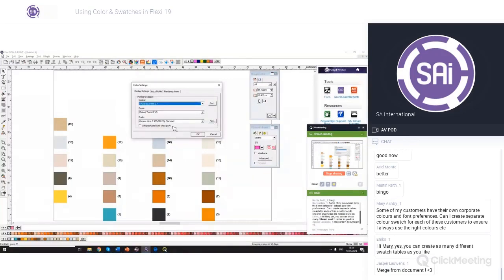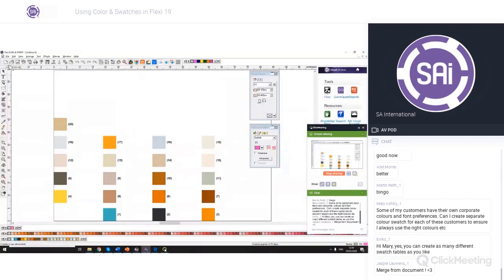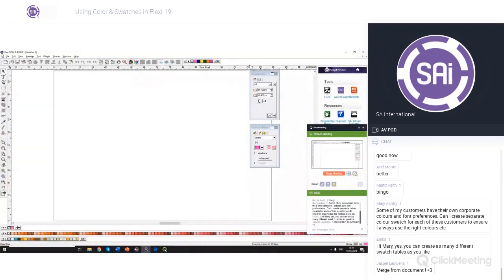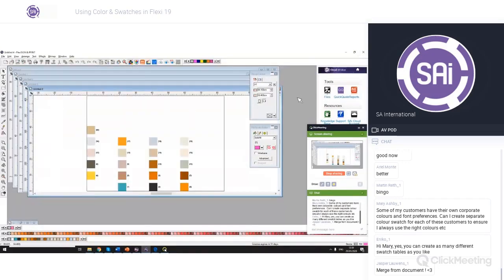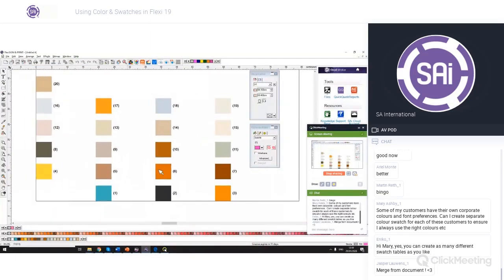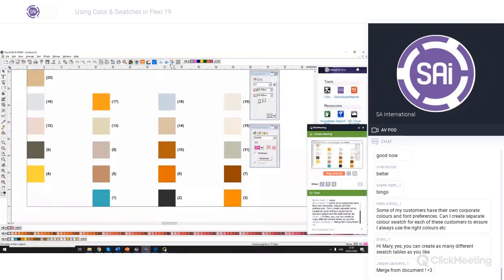When you're happy that your printer profile is correct and your input profiles and rendering intents match what you're going to send, you can come to the top of the screen here and use this option called soft proof.